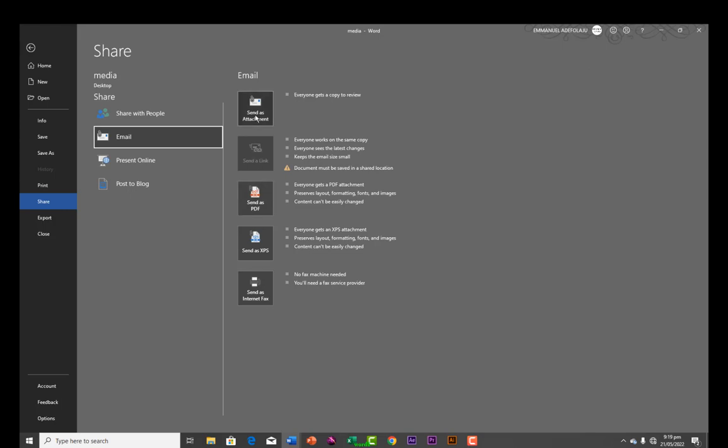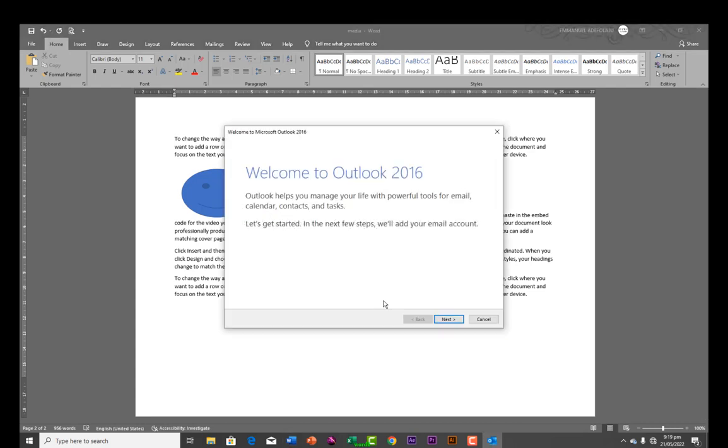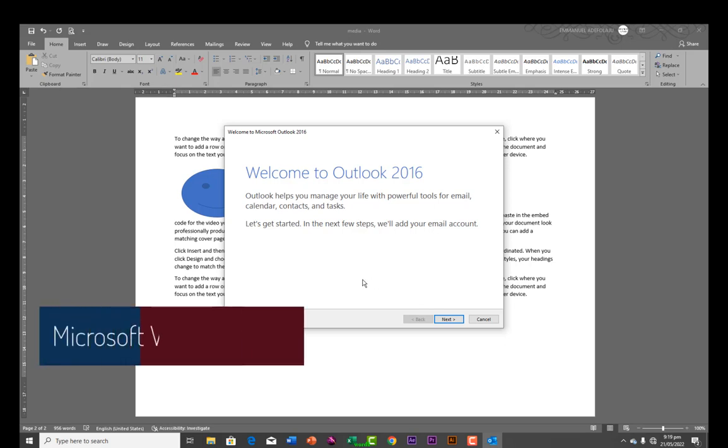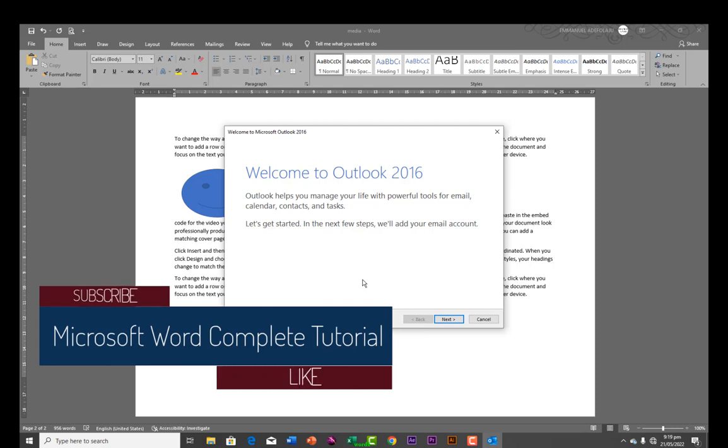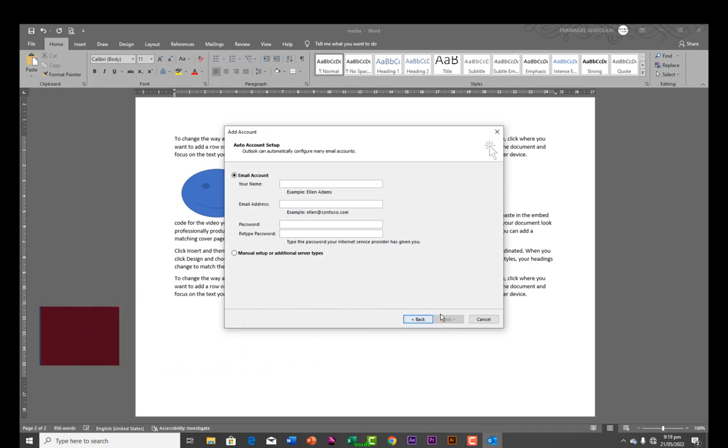If you are sending as an attachment, if you click on this, it's going to tell you to set up your Outlook account. Like I said, if you have Microsoft Outlook, it works like your normal email account, like Google Mail, Yahoo Mail. If you have a Microsoft Outlook account, you set it up, and you can send your document to other people using Gmail, Yahoo Mail, Outlook Mail, and so on and so forth.